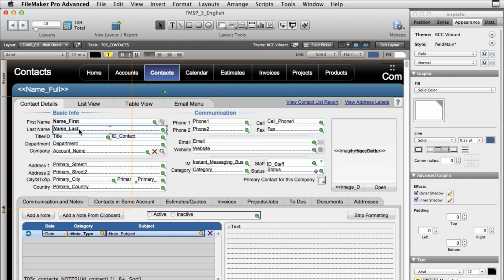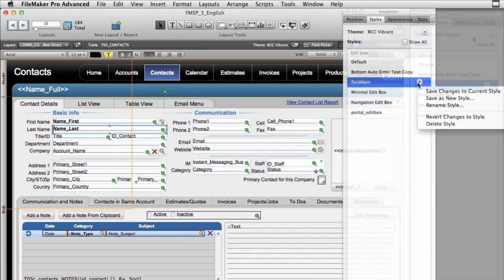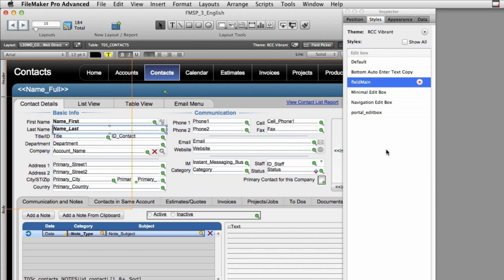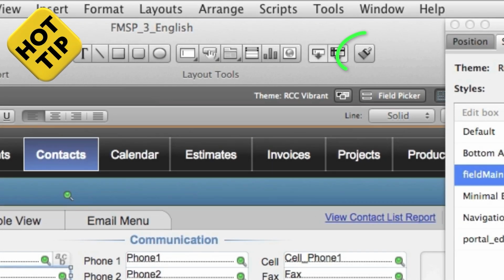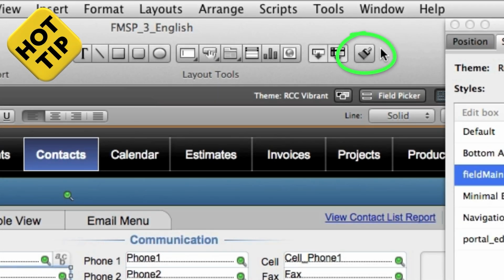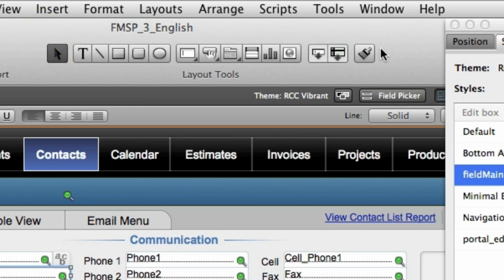If you're going to make individual customizations, try to take that object, go to Style, and save the style or create a new style. This allows those object attributes to be saved at the layout level and to be shared with other objects on the layout without additional penalty. Another hot tip that you should consider is that the Format Painter tool up here in the corner should be avoided at all costs if you're building a layout for deployment on WebDirect. And that's because of the way the Format Painter tool works.